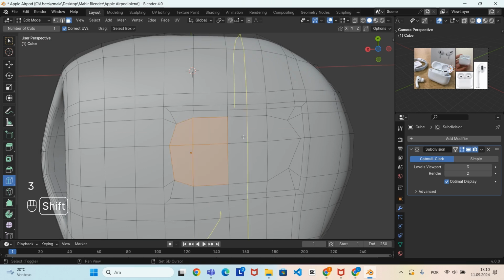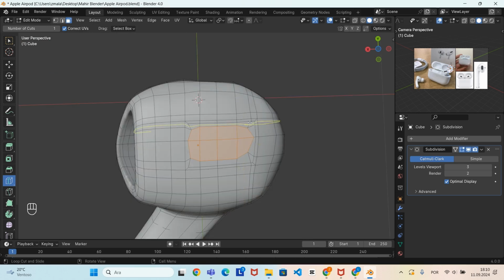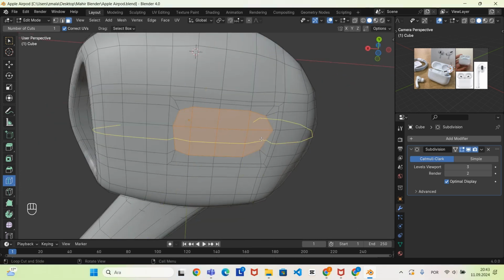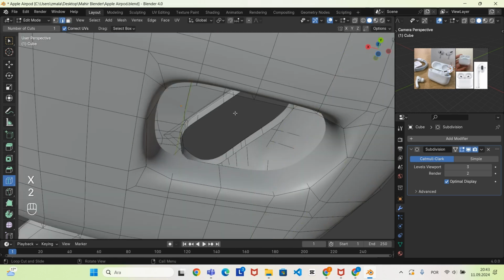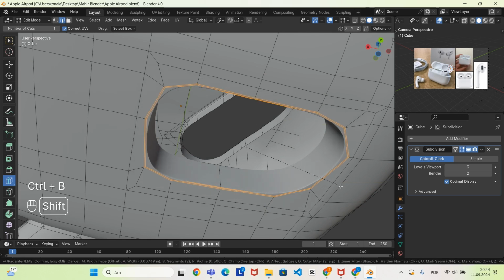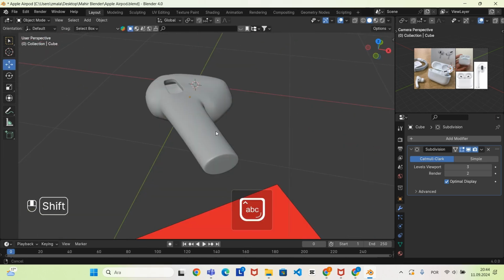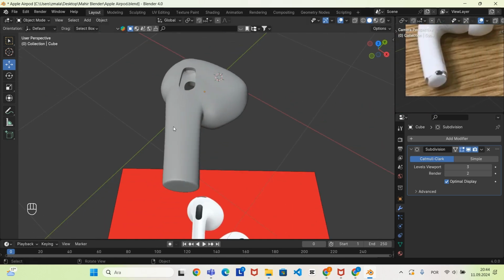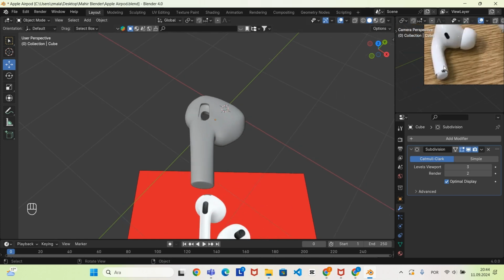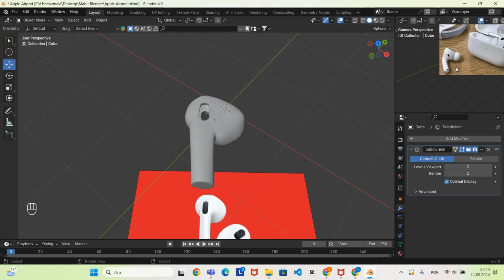Like this. Then select these faces. And after just smoothing these parts, we can extrude it inwards like this. Then delete the face. Then select this edge loop. Then add a slight bevel, like this. Now when we look at over here, we will see this thing, which we don't have for now. We are going to make it.